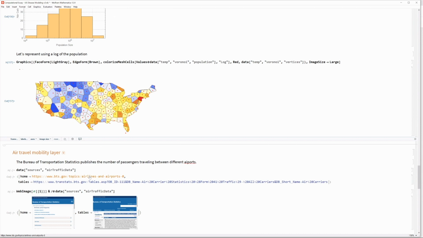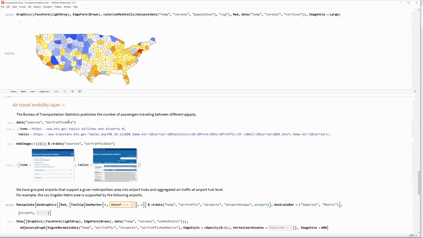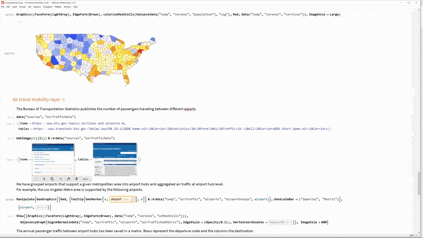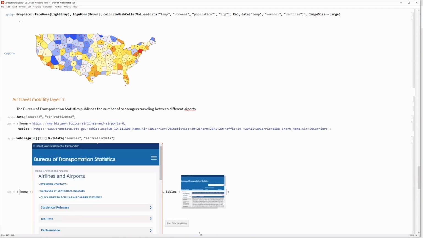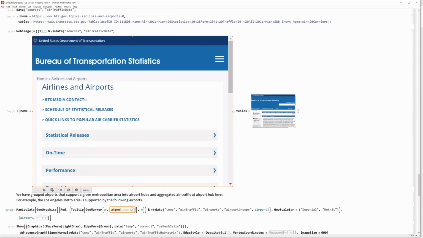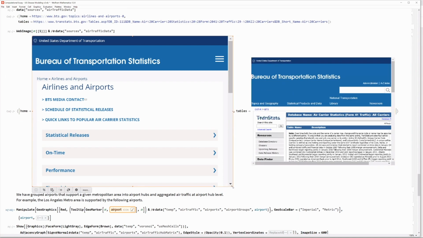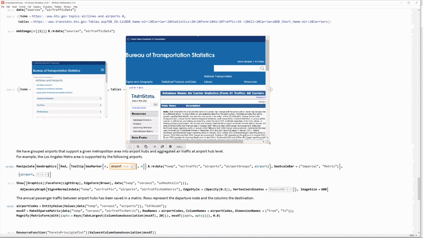So when we started this analysis, Matt, we wanted to do this worldwide. If you want to look at airports and airport traffic between locations, you'll see that you have to pay for the information. For other countries, you have to go to IATA and get that data and pay for it. For the United States, as we'll see here, the Bureau of Transportation Statistics publishes all the data. You can go to the website, and you'll see there's information on airlines, airports, and air traffic. So you have tables that you can actually download the data from, which is where I got the data from, right?